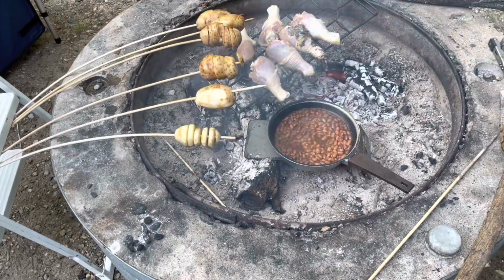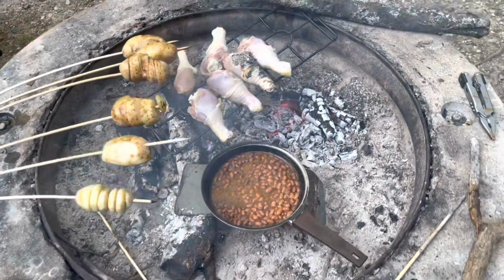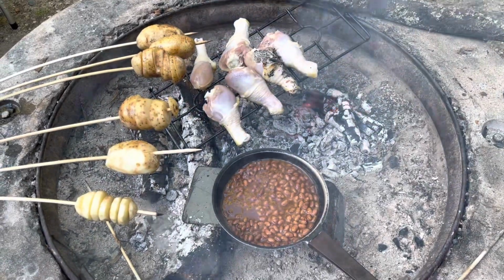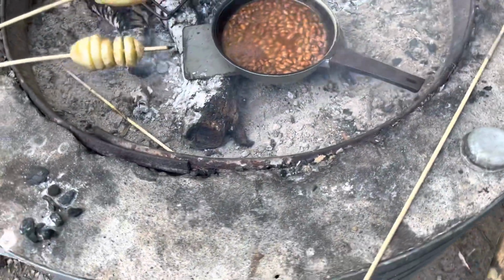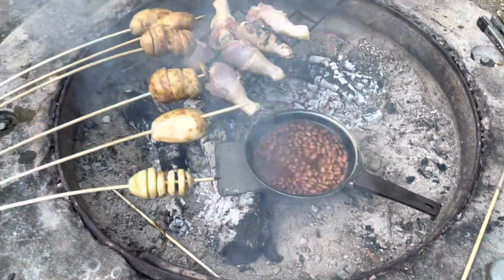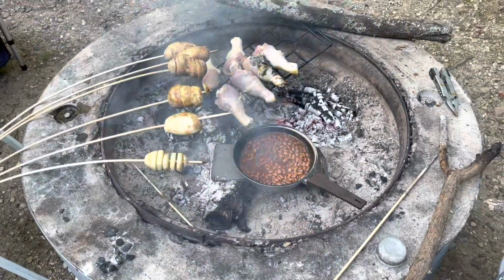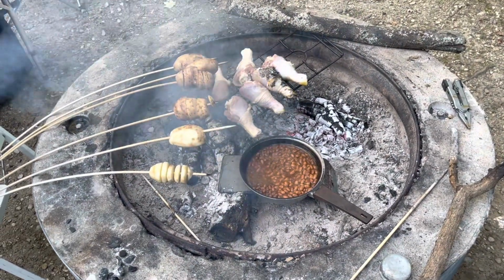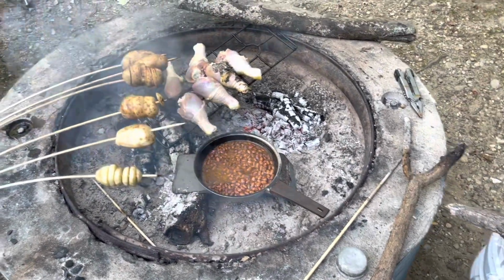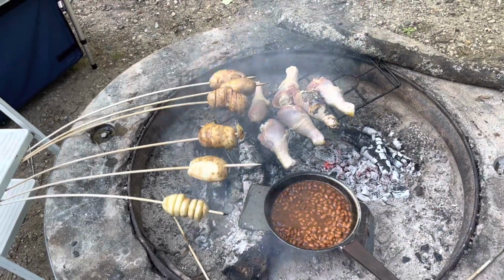So here's what the hillbillies got going here. So you saw the potatoes. We got the chicken. One of them fell on the fire there. We're trying to precariously mount this over the coals. And then I had a little piece of steel, made a little hot plate out of it. So we got some baked beans, potatoes. We're in hillbilly heaven here. You know, we're not experienced campers, so we just had to use what we had at hand. As we go along, we'll buy the proper equipment, but this is actually kind of fun trying to figure out stuff to do. So we'll tell you how it tastes.